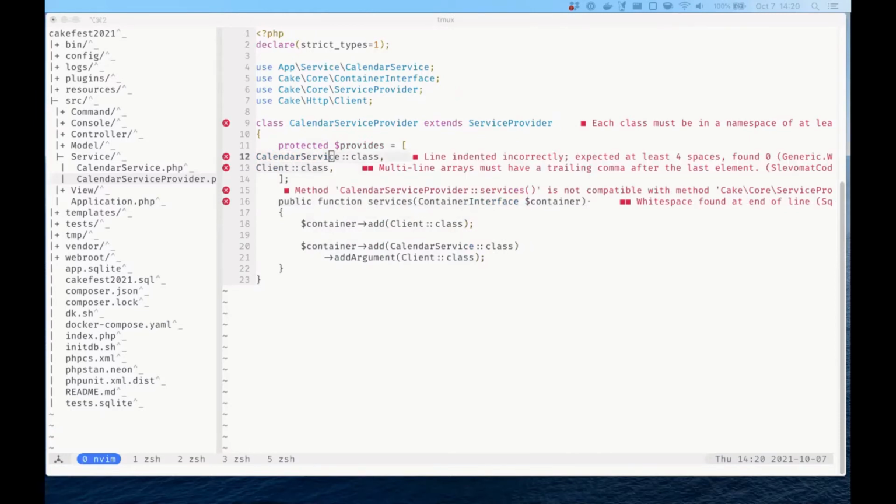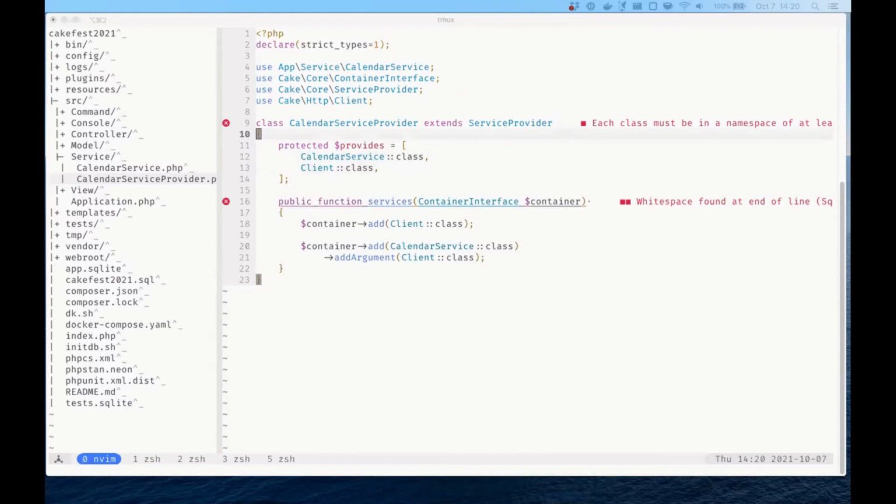So what we're doing here is we're saying that this service provider provides the following classes. If you need to fetch a calendar service or an HTTP client, you can do it from this service provider.